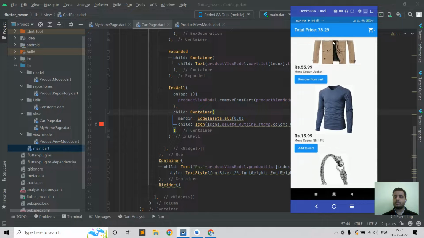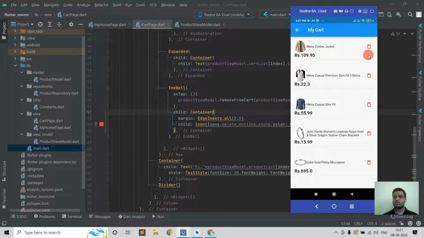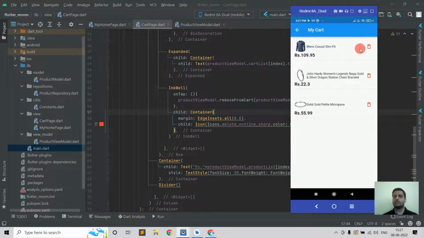We are adding products here, and we can delete from cart.